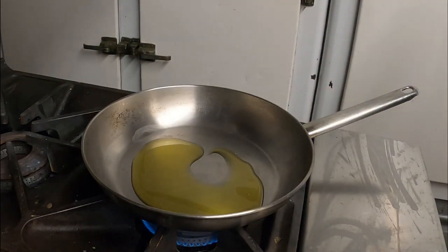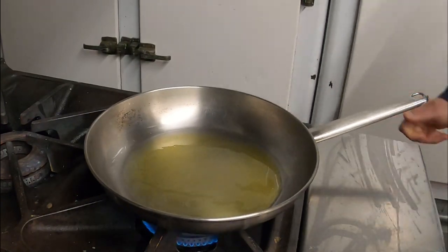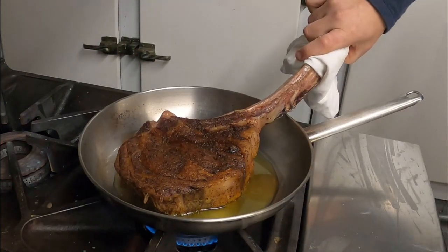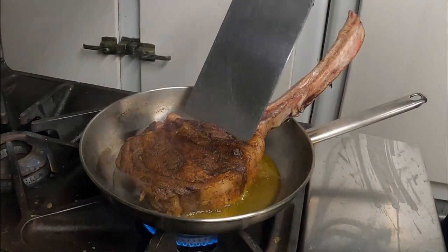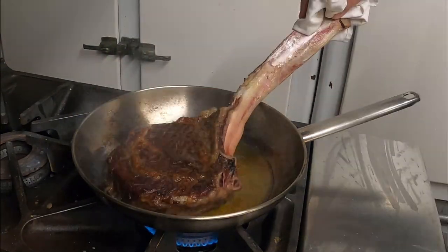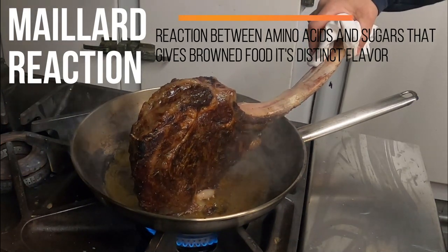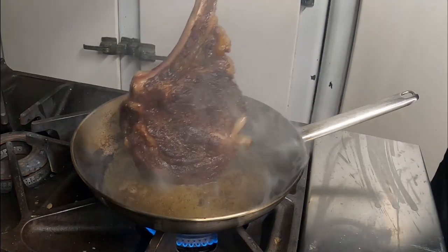We're going to preheat our pan with olive oil over medium high heat until the pan is nice, hot, and lightly smoking. You don't want it to be too cool when you put the steak in. The steak goes down and we're going to let this cook and caramelize on one side until it's a beautiful golden brown color — that's what we're looking for. This is our only chance to get that great crust, that memorable steakhouse char. The Maillard reaction is forming, which means the natural sugars in the meat are starting to caramelize. It's important to have a properly preheated pan — if your pan's not hot enough, you're not going to get great caramelization and you'll just cook the steak further and further internally.